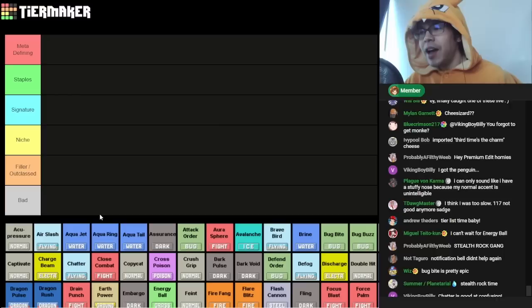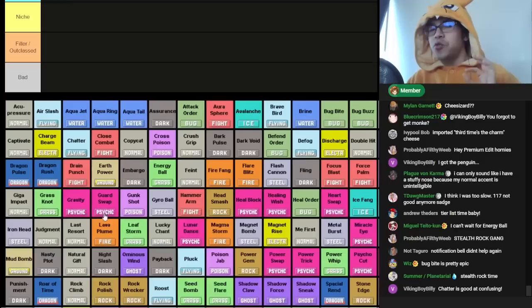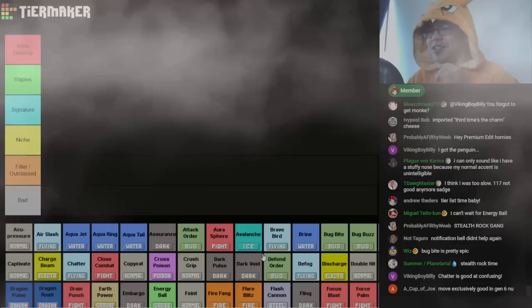So very importantly, this tier list is how good the moves introduced in Gen 4 are, not how good the moves actually were in Gen 4. That's going to be very important when we talk about moves like Defog.